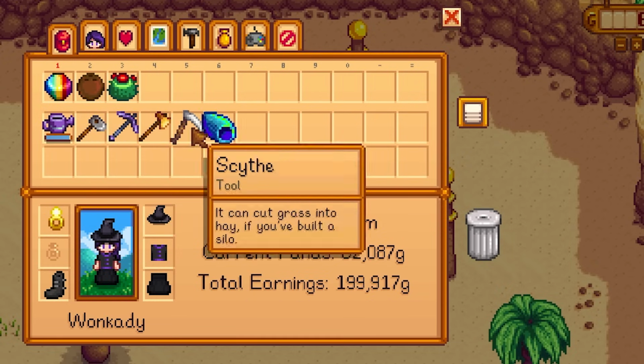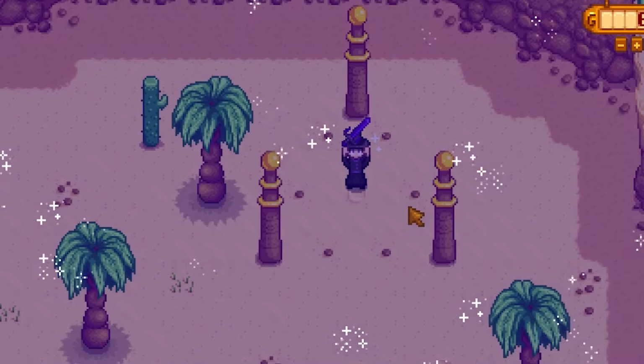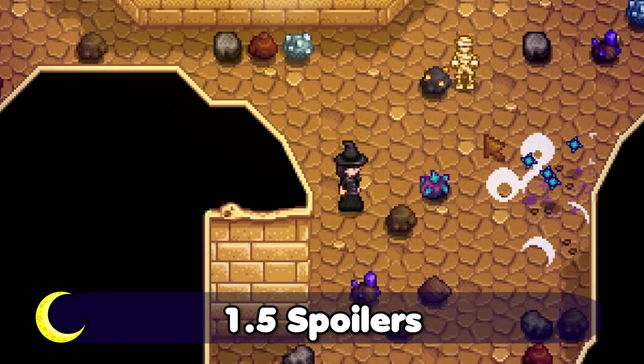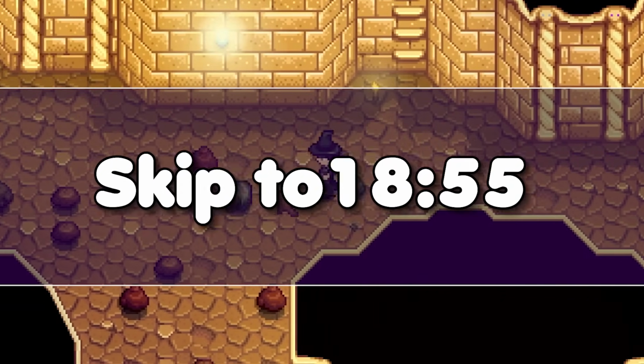You don't actually need the Dwarvish translation guide to unlock these, but it's how you would learn how to get them without looking it up on the wiki. The next uses are 1.5 update spoilers, so this is an official spoiler warning for you. Here is the skip point for you to go to.